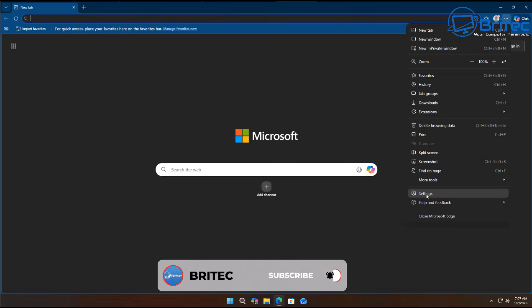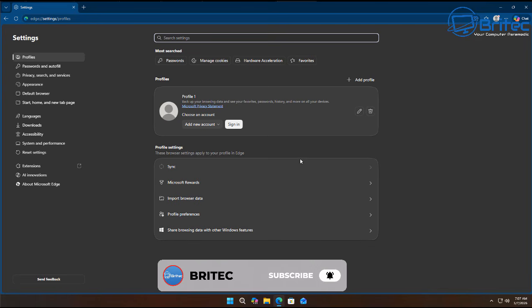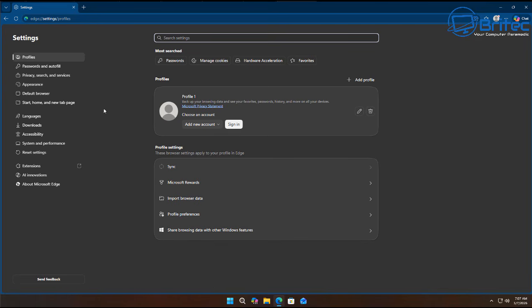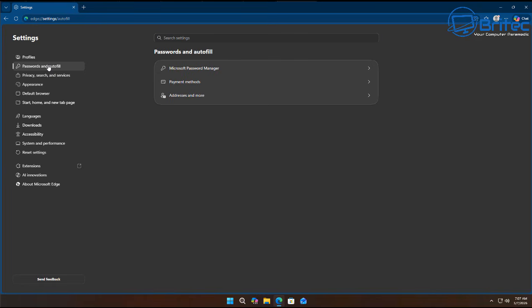Now, Microsoft Edge does have its own password manager, and you would think Microsoft, being a $1 trillion company, would have a top-notch password manager built into Microsoft Edge, so you don't have to memorize any of your passwords. They are stored in the password manager.